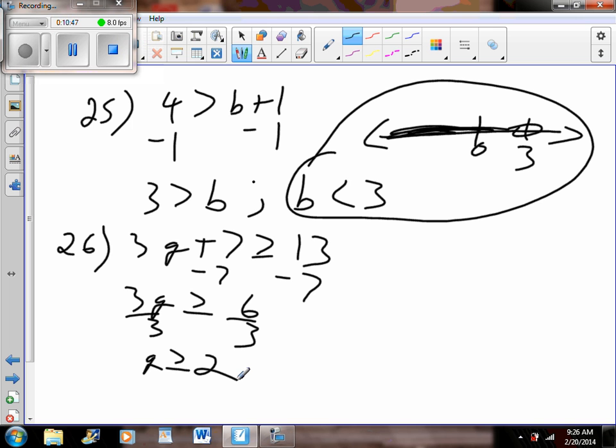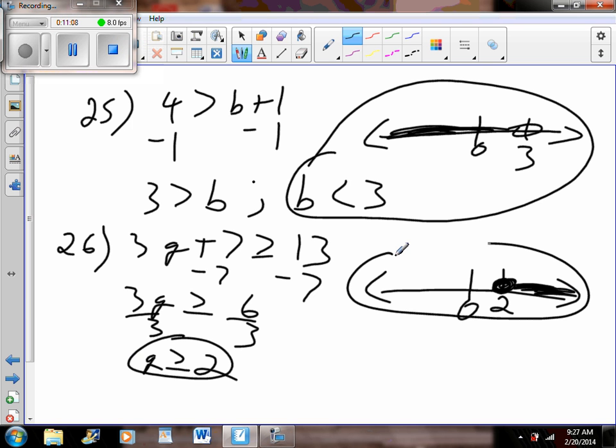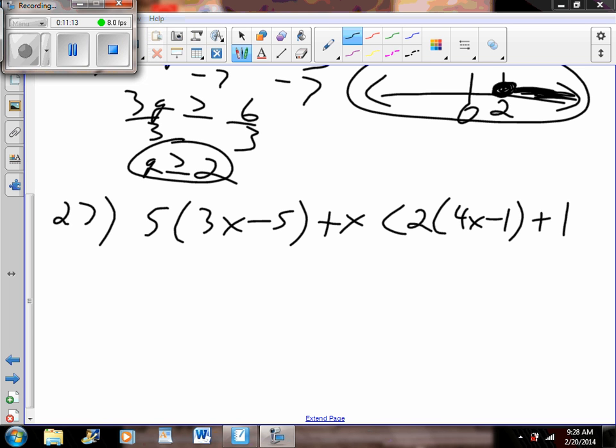So when we graph that, identify where the origin is. Find 2. Since this is greater than or equal to, close circle, and heavily shade not to the left, guys, but to the right. Okay? So we're looking at this. Those are the two things I'm looking for. Now, again, this is not a compound inequality. There are a few more algebraic steps that you have to accomplish.